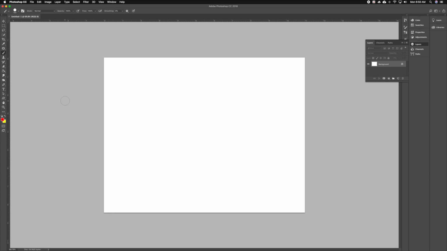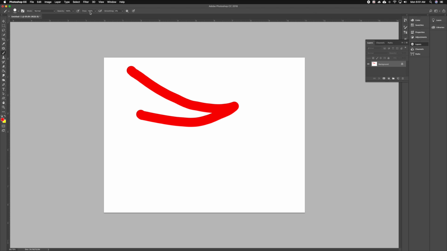So right now you see that this is my foreground color and this is my background color. My foreground color, if I choose the brush, is a solid line, right? Now, always, if you're trying to do solid lines, make sure the opacity is 100%, the flow is 100%, and the smoothing can be different depending on what we're trying to do.